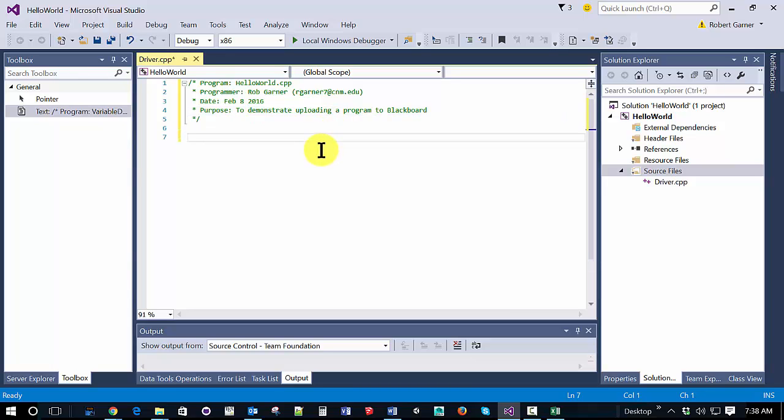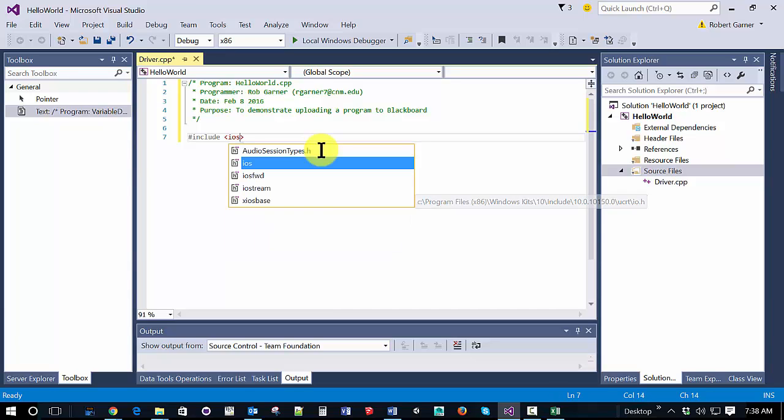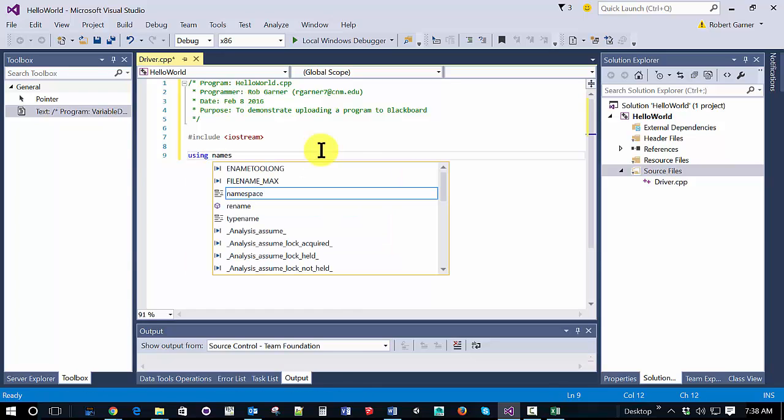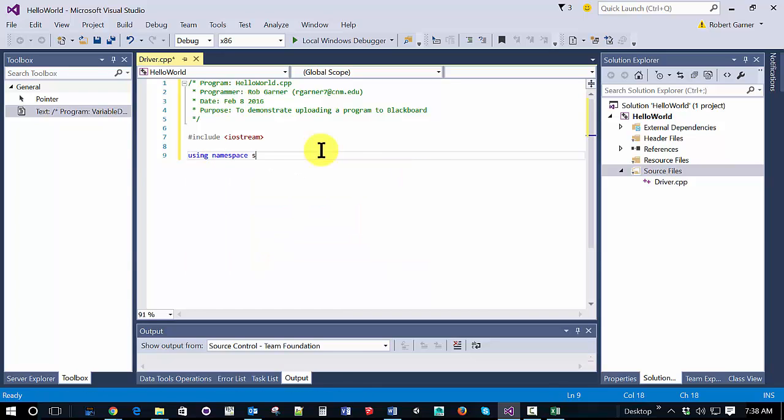And for our standard C++ program, we're going to include iostream so we can input and output to the keyboard, and we will use namespace std so we don't have to type std:: in front of all of our commands.